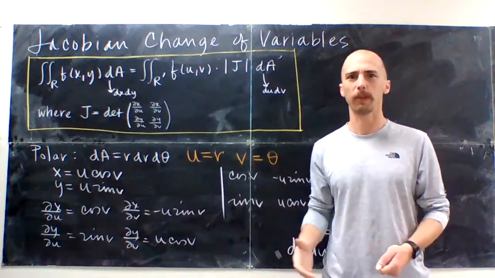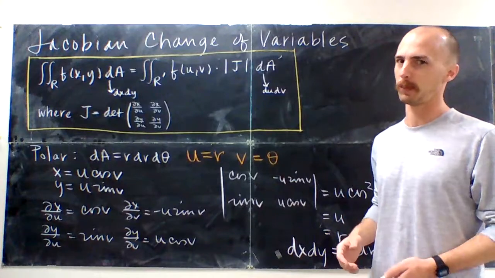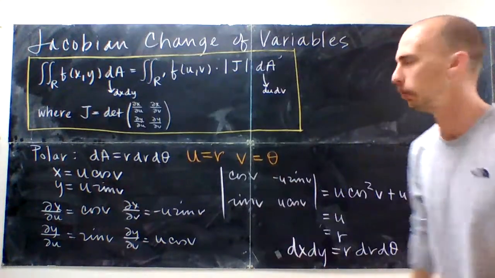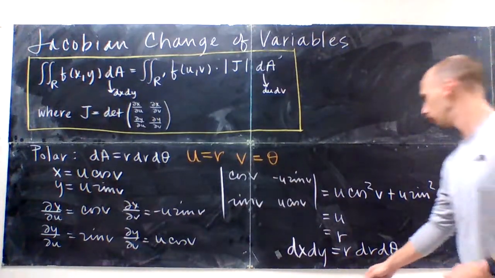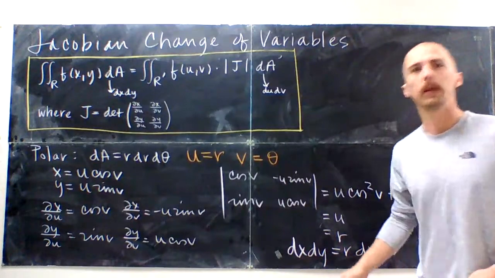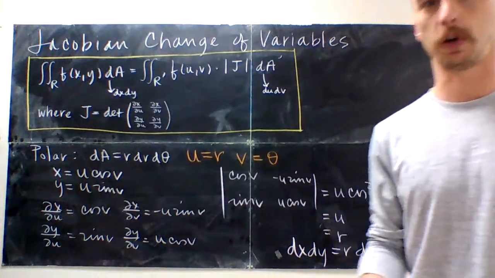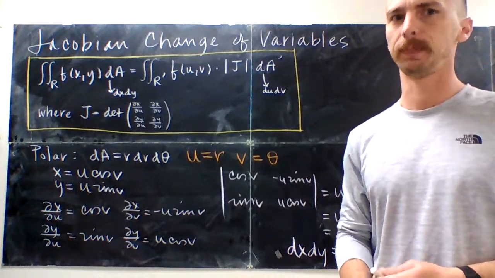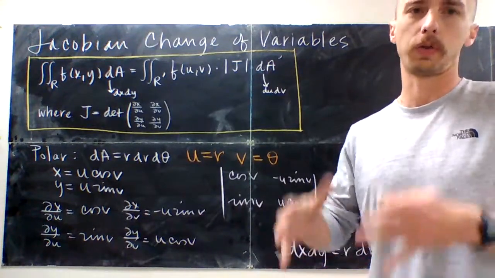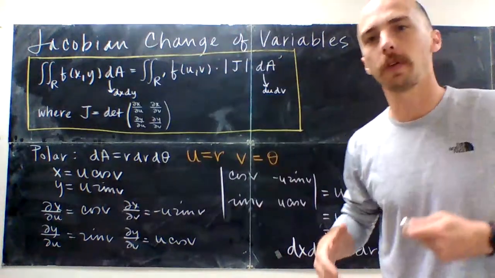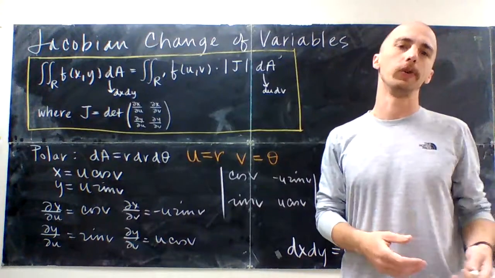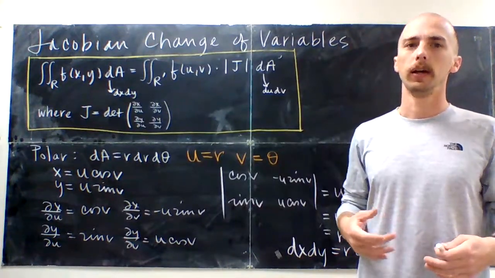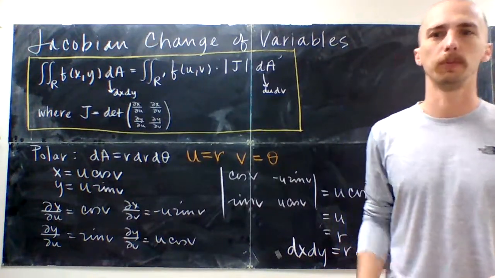I have not ever thought about this, and if you have any sort of commentary you want to add to that, you can just add it below. But this is why dA is equal to r dr d theta. Okay, I'm going to pause it, go back, and do it for spherical, but it's a little annoying. It's a higher dimensional one. This stuff does work for higher dimensions, but we're just not going to do it in this class, because oftentimes the determinants are too cumbersome to compute.